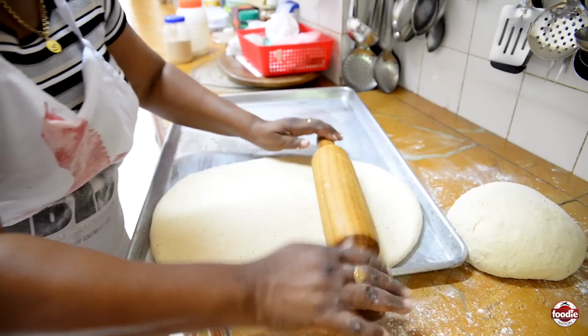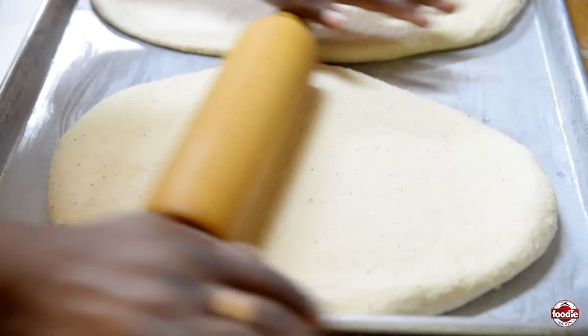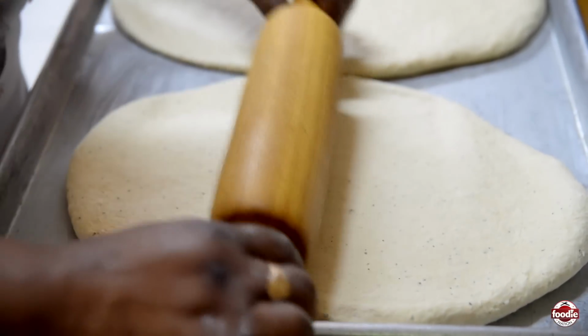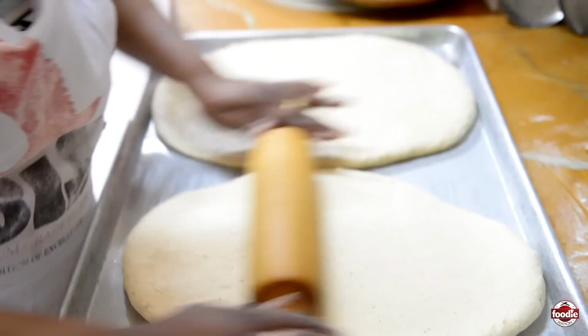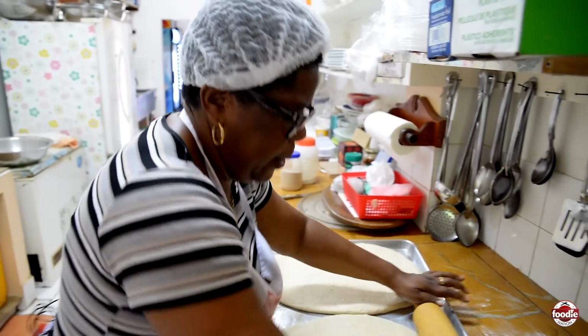So this is my famous coconut bake. You see the little black things inside of it look like poppy seed. This is not poppy seeds. This is the real coconut. That I grate and put some of the coconut husk in it. So we see you have a good fiber.